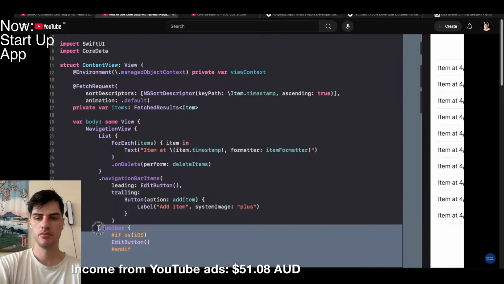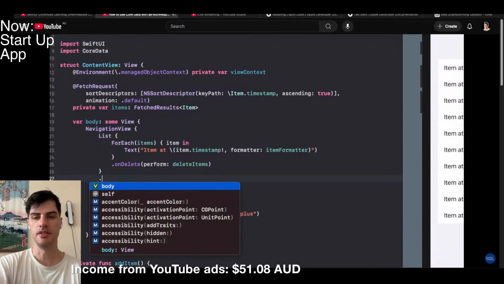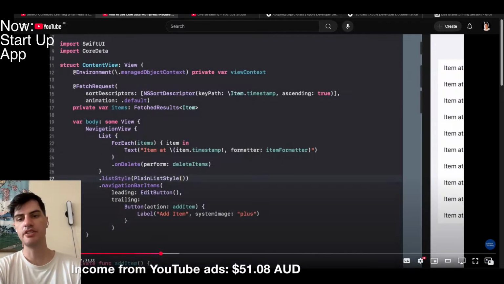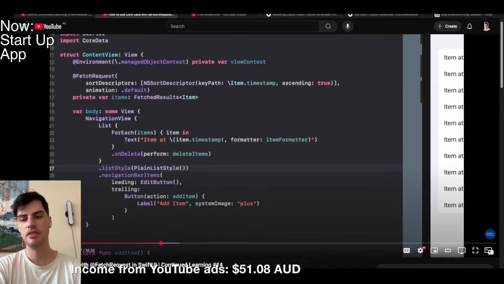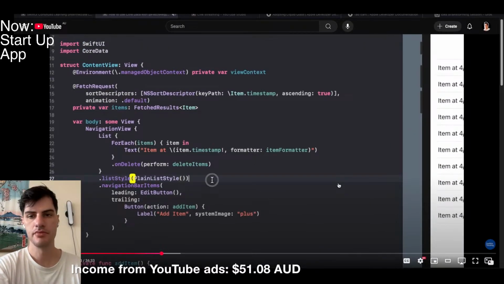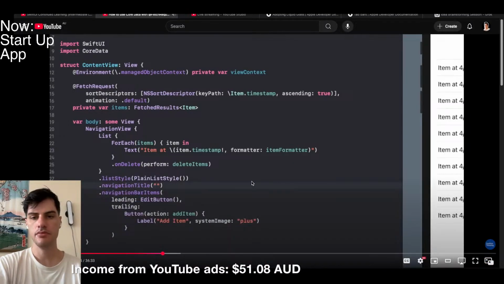Let's get rid of this toolbar modifier, and we should be able to see both of our buttons on the screen here. Let's take this list and give it a different style, plain list style. I'm pretty sure navigation bar items isn't deprecated? Pretty sure it is. So we get back to our starting state, and let's add a navigation title of maybe Core Data.